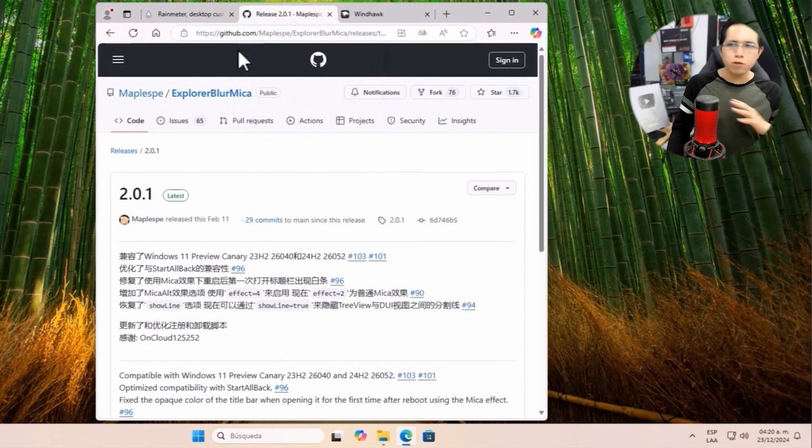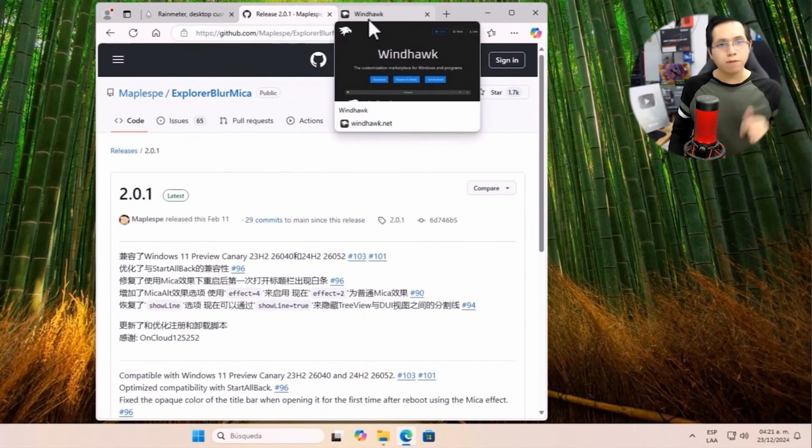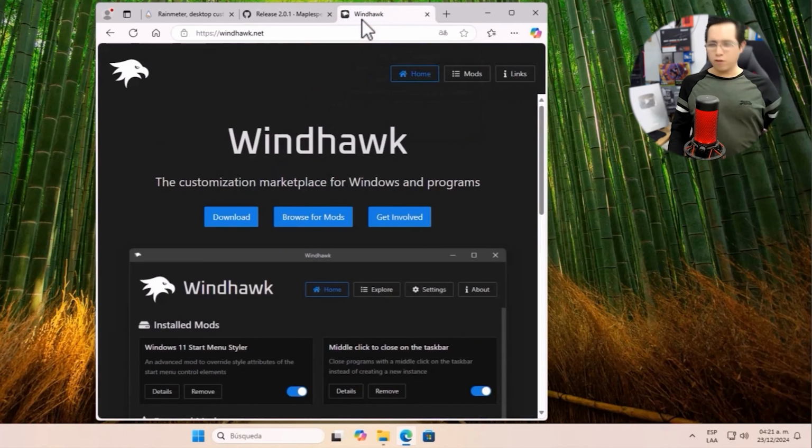We're also going to make use of an epic tool from this author who has brought us the amazing design that's more integrated into all our systems. That's why we call it the fluid design here in the OWL community. And thanks to this author, whose name is Explorer Blur Mecha, we've achieved it. Please give it a thumbs up and follow it closely because it has amazing things. And we can't forget the good ally of the OWL, the dark eagle called Wing, that helps us give that perfect touch to everything related to customization.